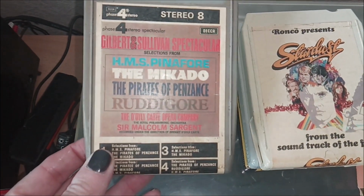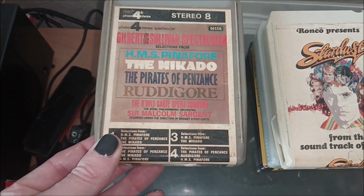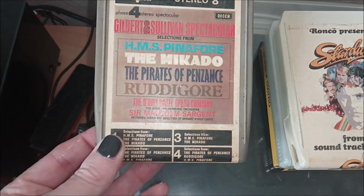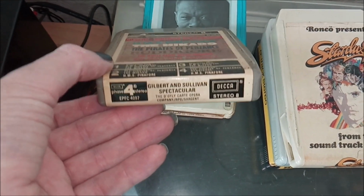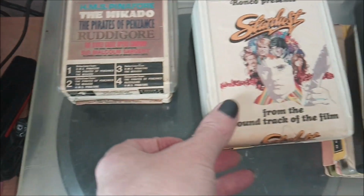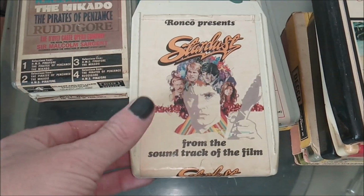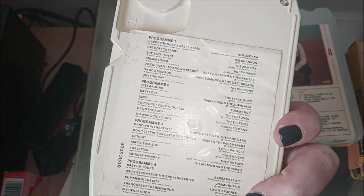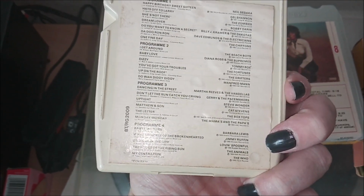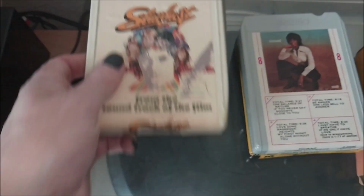So, Gilbert and Sullivan Spectacular: HMS Pinafore, The Mikado, Pirates of Penzance, Ruddigore, Sir Malcolm Sargent. I don't know anything about this, but it's got extra songs on it like the Bob Dylan one. A bit like this one, Stardust, Ronco. They were known for covering songs. So it's a bit like you'd find a Ronco album back in the 70s or 80s, and you'd find all these songs sung by other people. So you've got loads of songs on the back there. One I'm sure earlier sounded like the Beatles, but it probably wasn't, or I could be wrong. But there's loads of songs on here.